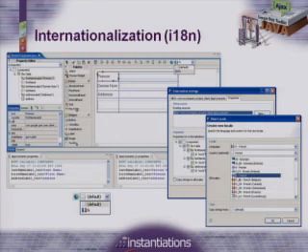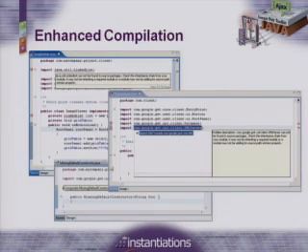Very nice internationalization support, so you can extract all of the hard-coded strings into resource files, manage multiple locales, switch between locales on the fly, so you can have English, French, German. Switch the locale from the drop-down menu, and you'll see the widgets update to reflect the new language. As you continue to edit in the design view, if you've extracted strings, the strings will be updated in the property files rather than in the source. Everything is kept in sync. Some nice enhanced compilation.